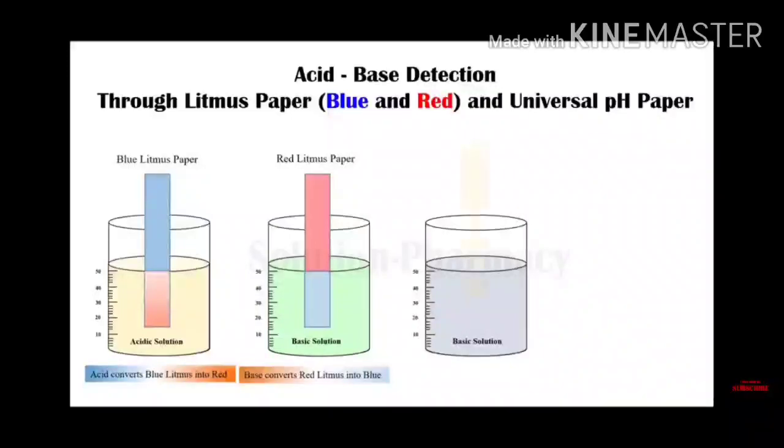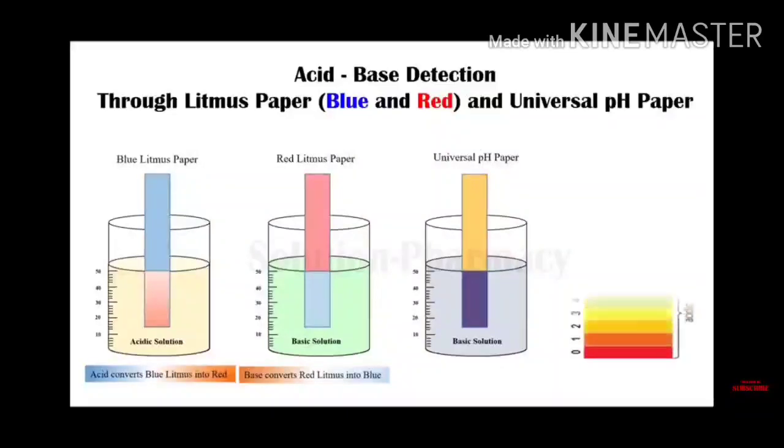Now we are dipping the universal indicator. It is like this color, yellowish. Yellow to orange, you can say. If you see it in real life, a slight orange tinge is there. It is basically this kind of yellow color which you can see right now. Now with time, when it is dipped in basic solution, the color will change. What kind of change? Yes, it will turn like this. Violet color, you can say, purple rather.